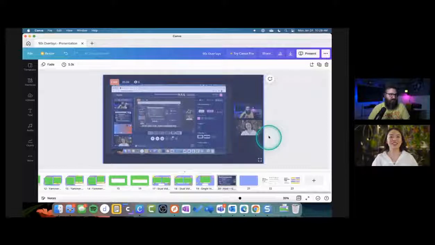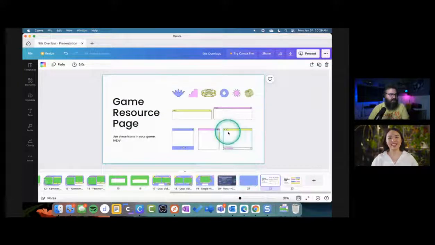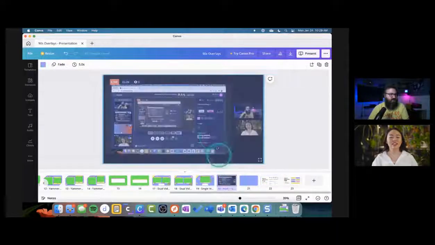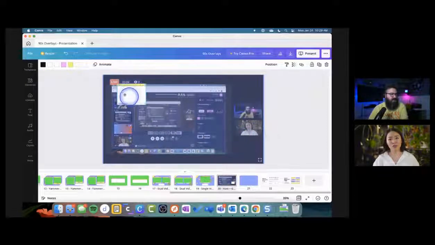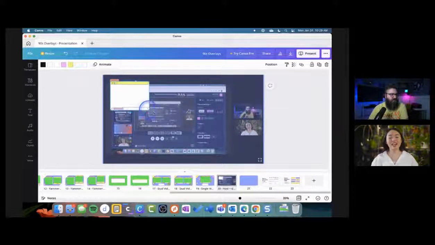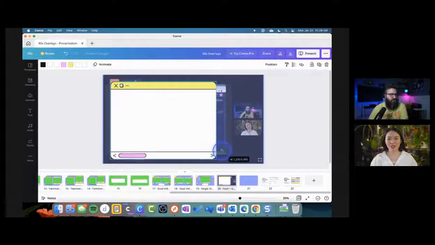So we've got a couple little elements here and a big window over here. If I go over to my screen elements, maybe we can grab this one right here, paste that in, and that can be our overlay for the little screen window right there.